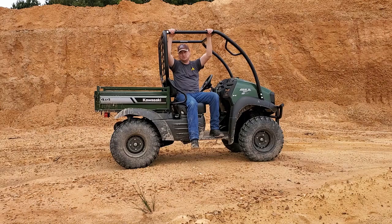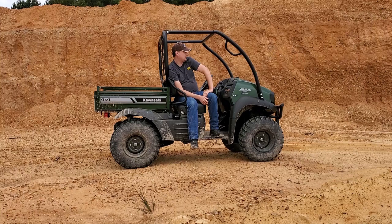And I like the little mule. I think it's going to be fine. I was a little worried last night when that ignition fell through the dash. And I was a little worried when we took it out riding back roads and this thing was struggling to get up just basic inclines. But after coming out here, like I said, as long as you're going slow, this thing has plenty of power and can do whatever you want it to. I'm going to go see if I can climb this.